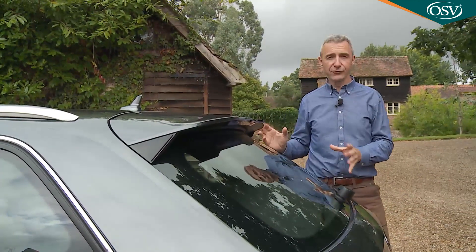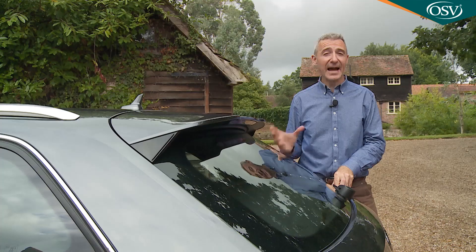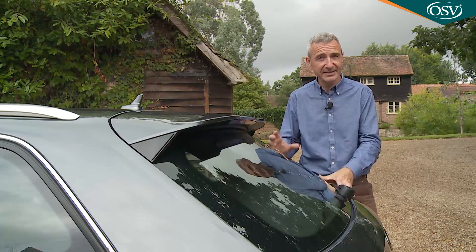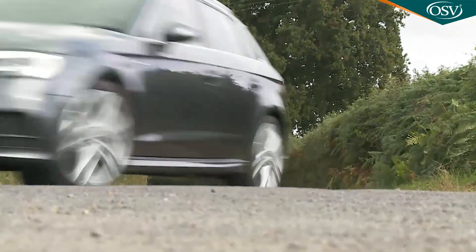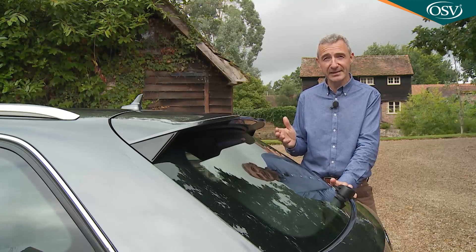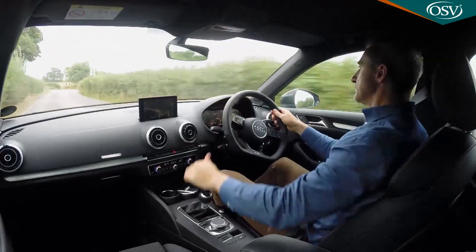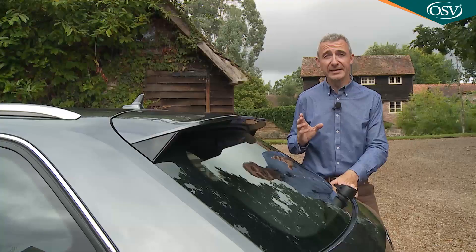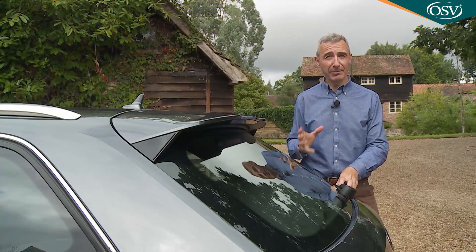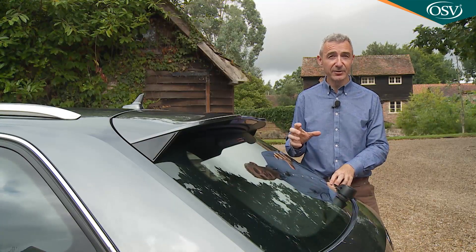For driving options: buyers of entry-level variants that lack Audi Drive Select can have that setup added. If your A3 does have Drive Select, there's a further option to increase its functionality by allowing the various settings to alter suspension feel too — that's if you pay extra for the Audi Magnetic Ride system, which can't be ordered with entry-level petrol and diesel engines. The progressive steering option varies the steering ratio based on speed, making high-speed cornering more direct and parking easier. Parking assistance options range from rear sensors and a rear-view camera to the full Park Assist package that actively searches for spaces and can automatically steer you in.